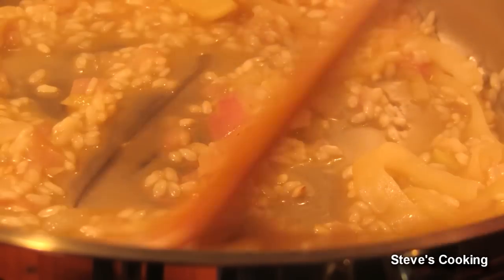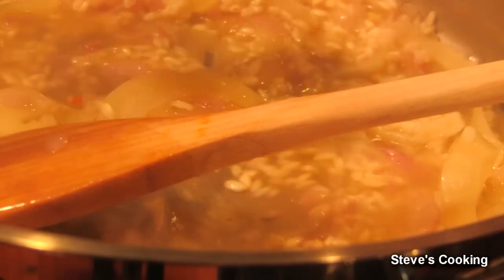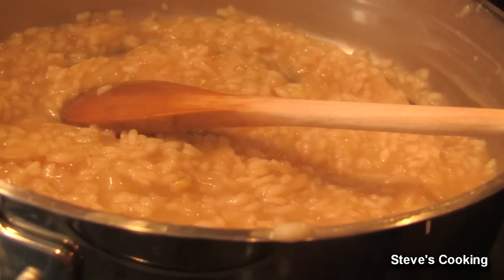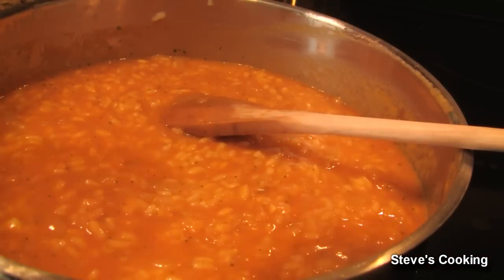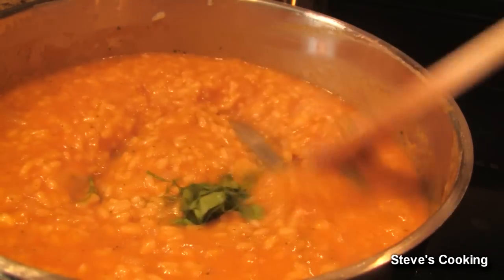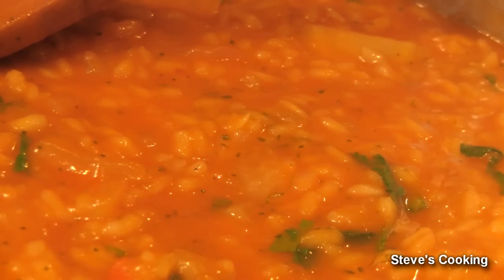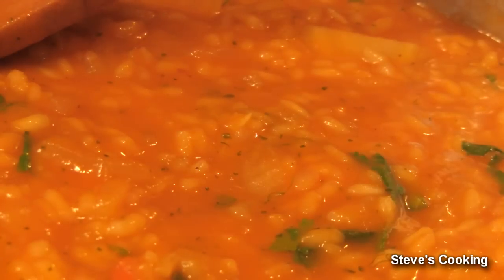Look at that — it's absorbed it. You can see the starch is being let out, nice and creamy. I'm going to add some more stock in, about three ladles. When your risotto is nearly done — last probably two minutes — add the carrot puree and give it a stir in. Next add some cilantro and those fennel tops. Let's have a taste — it's got a slight bite, that's what you want. If it tastes too chalky then it needs more cooking, but that's perfect, that's al dente.